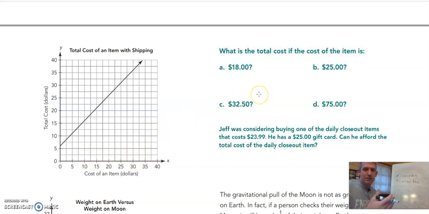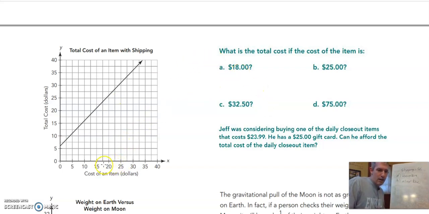All right, so what I would do, guys, is this. We kind of see a pattern forming. Shipping is about $7. Now, if you look at this, that may not be exactly right, okay? And here's why. Here's 5, here's 10. What's in between 5 and 10? Well, $7.50. Okay, so I think I'm off a little bit on my numbers now that I think about it. All right, I'm thinking it's about $6 that we're adding. So let's put shipping. They didn't ask us for this, but it might help us down the road. Shipping is about $6. So now let's go back to our A.